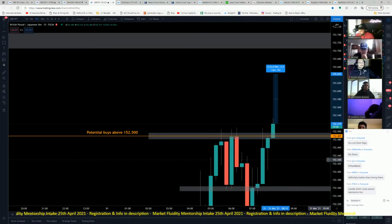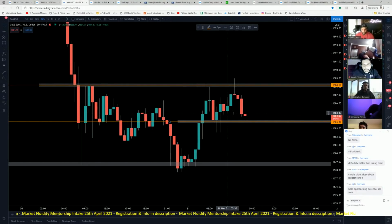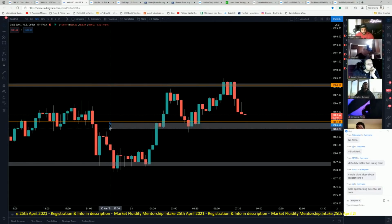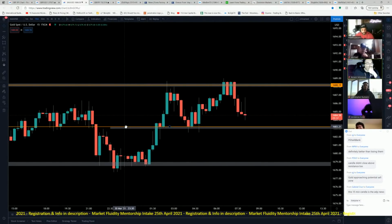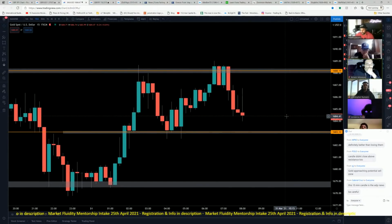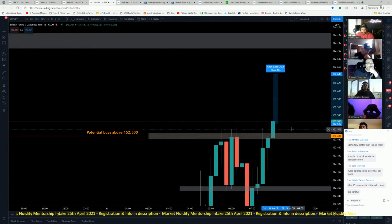How did you not sell GJ when the candle closed bearish at 4 a.m.? Because I was sleeping. That's why I didn't enter a sell, because I was asleep. All right, gold is also coming close over here to support 1683, 1687. Let's lower this zone down over here on the 15-minute time frame. All right. Are you going to trade on ADP? No. Just spectating GJ over here.